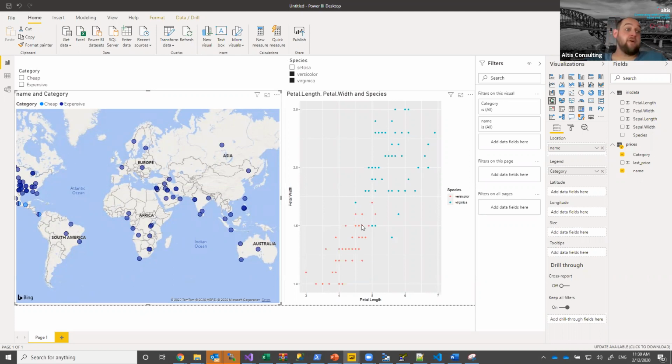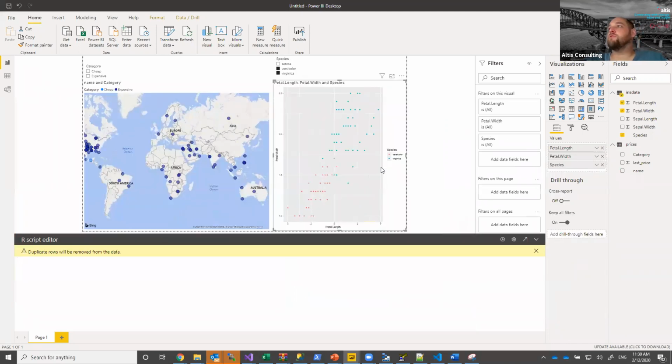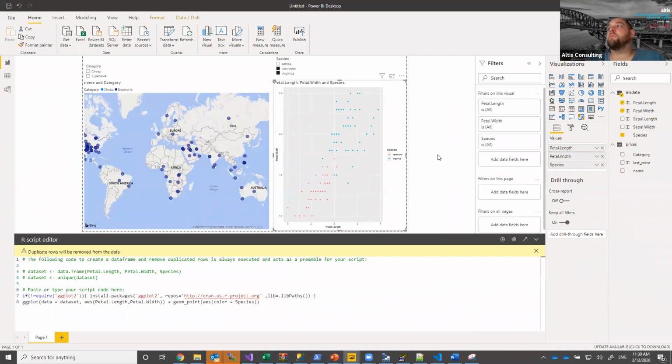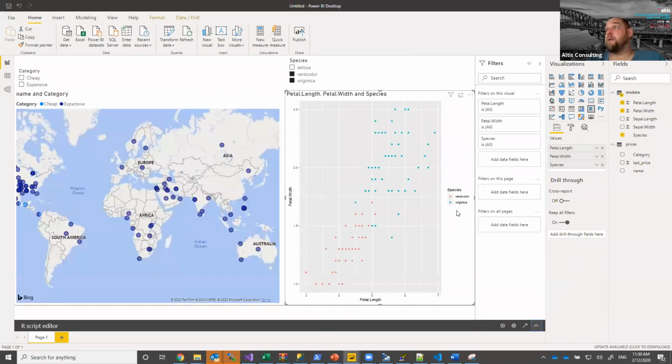With your plots, and that's R and Python as well, these are just images. So no matter how much I click or do or whatever, nothing's happening. It's just a raw image, more or less, that gets updated when you trigger a change as a filter or whatever the case may be. So that's just one thing to be a little bit wary of.